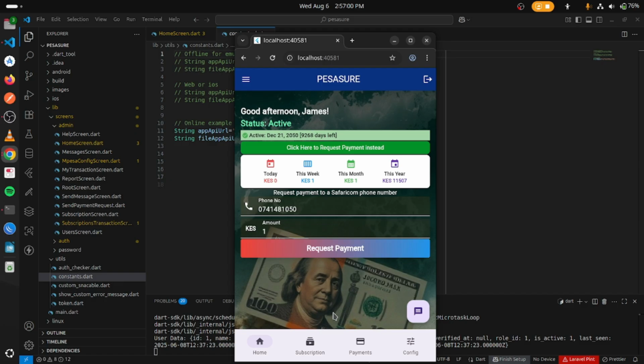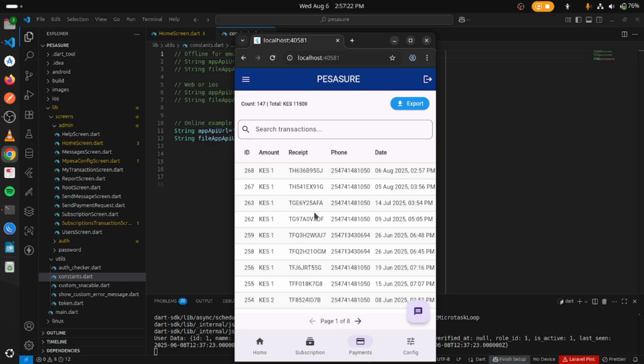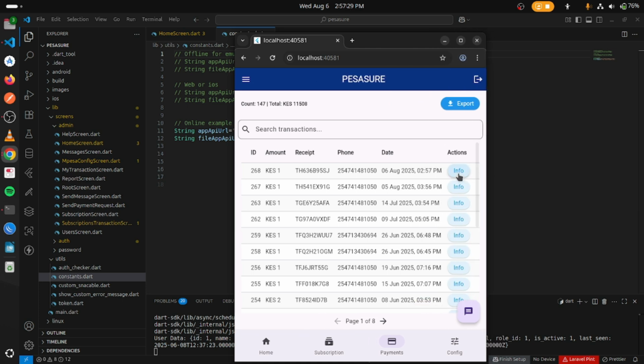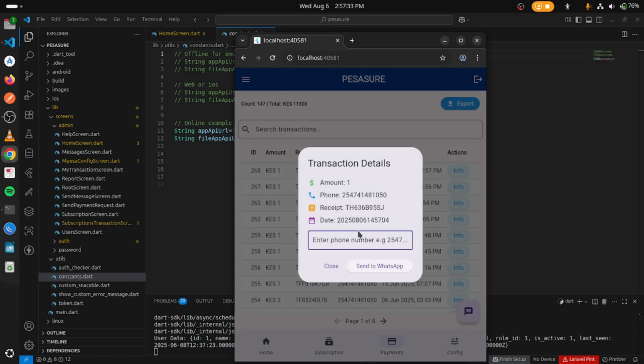So I'm confirming by entering the password. There you go, and the app should sense automatically. Let's see if that will happen. Yeah, so basically here I've received that particular message. So 1 shilling has been received, and if I want to see the payments, I can come here. So this payment, and we can see 1 shilling has been paid, as you can see from there. And then we can see more information by clicking on that, and basically we have that.